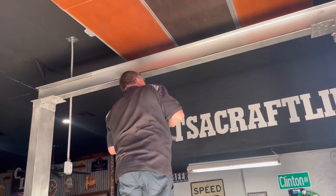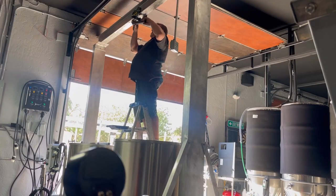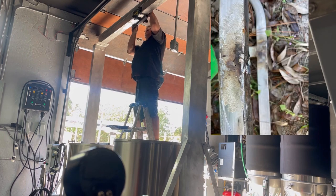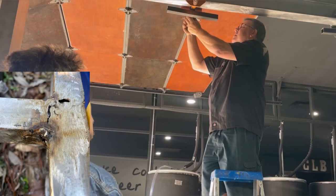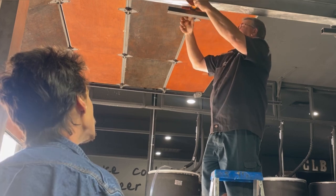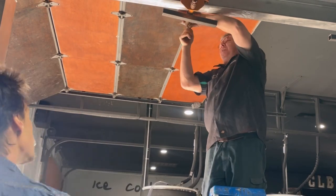This was somebody else's design. I'm just coming in here and trying to clean up the mess and make it work. Here are some pictures of what the welder previous to me left. As you can see, Tim was left in bad hands. I was able to rein it back, and we pretty much got him taken care of. After this session, we got it done.